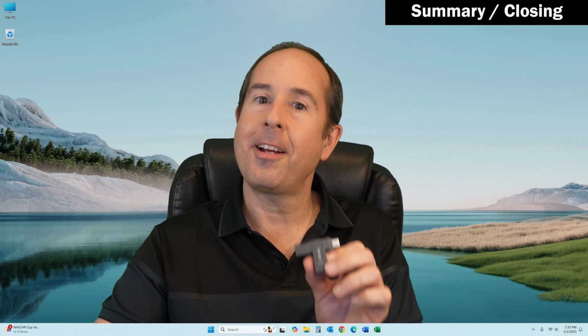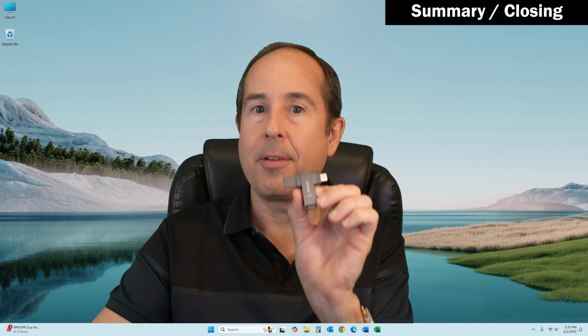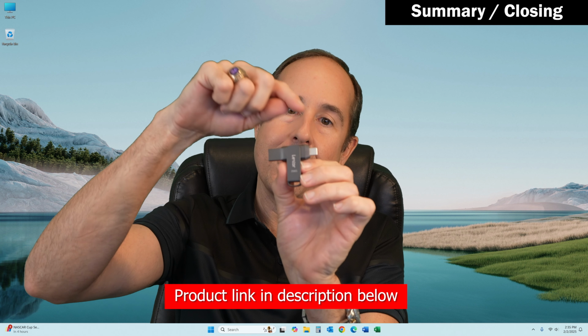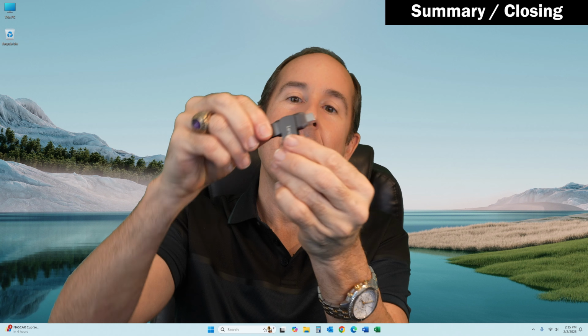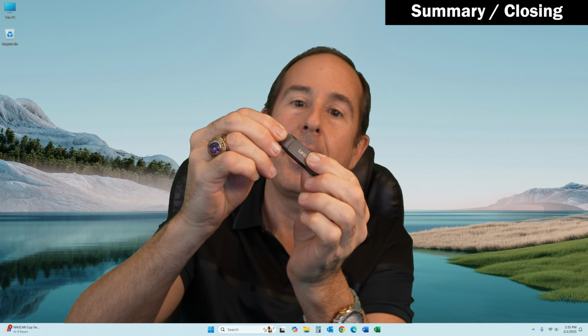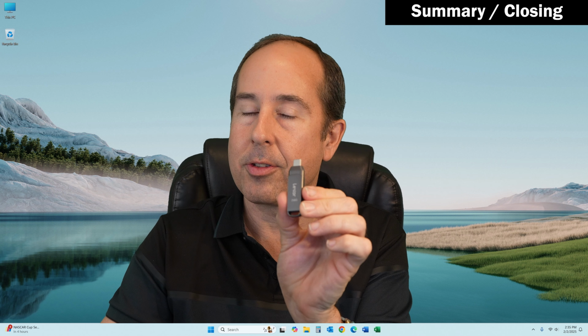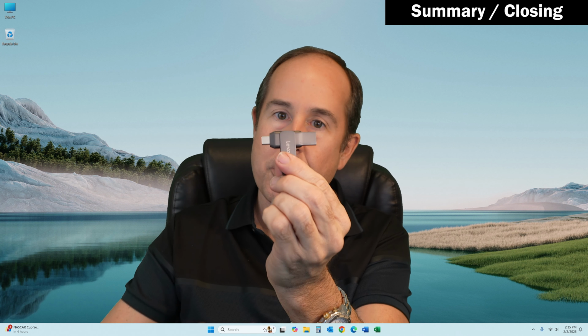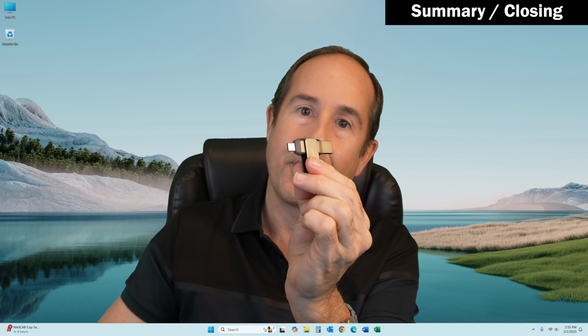All things considered, I actually really do like this Lexar D400 Dual Drive and would recommend it to anyone. I love the fact how it has both USB options on it, it's made out of a solid metal, sturdy construction and it's less likely to break, and the price is right. So if you're going to go out and buy a flash drive anyway, why not get one that gives you twice as many options for what you plug into?